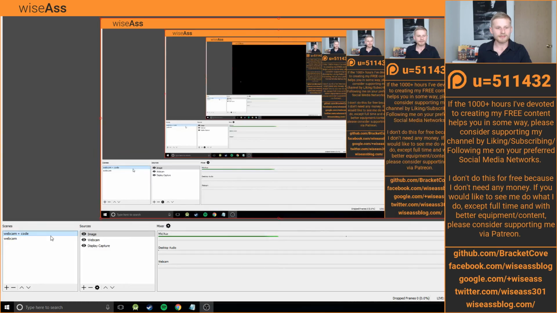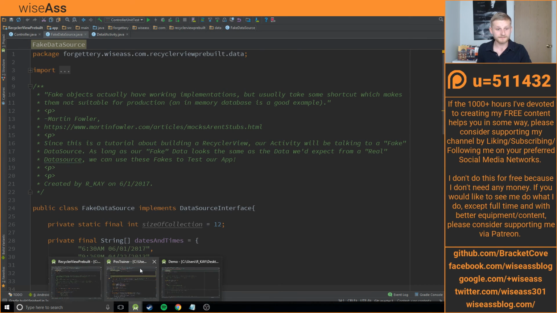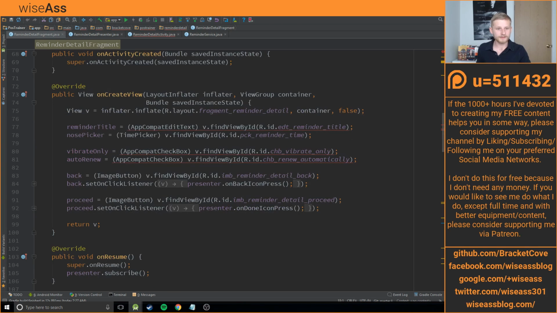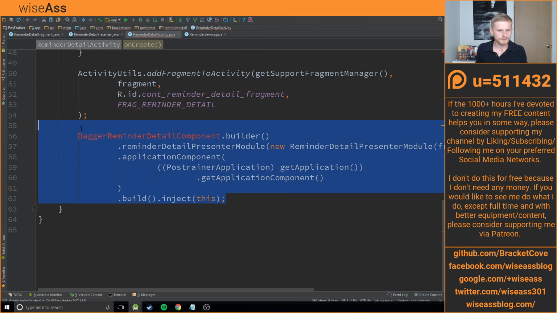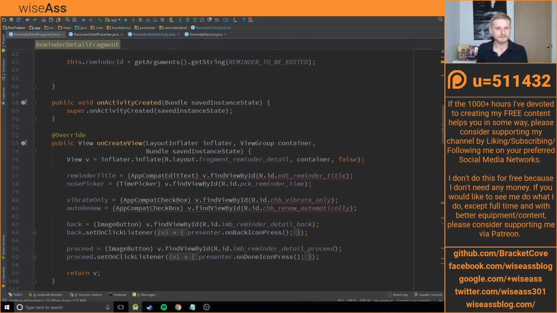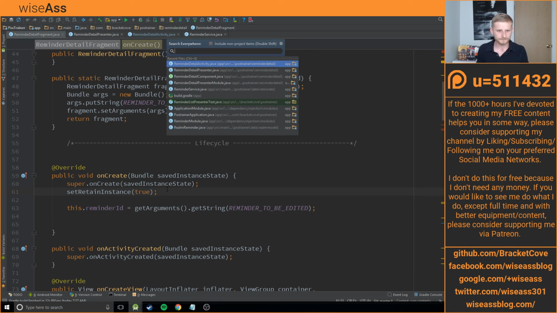I didn't want this clump of code. In a nutshell, I didn't want this thing to be in my fragment. It didn't make sense for it to be there anymore, to be in onCreate here.